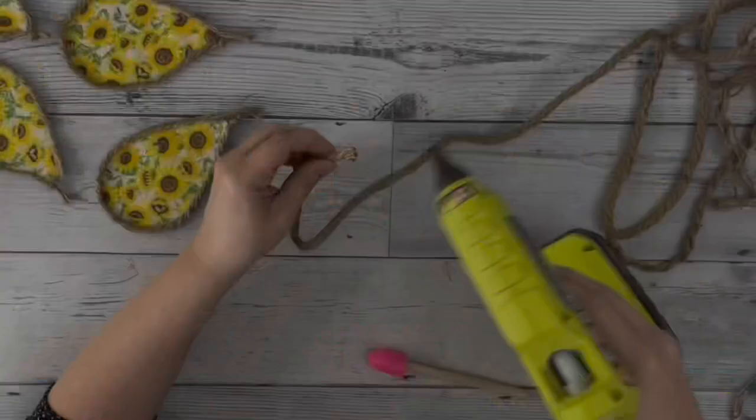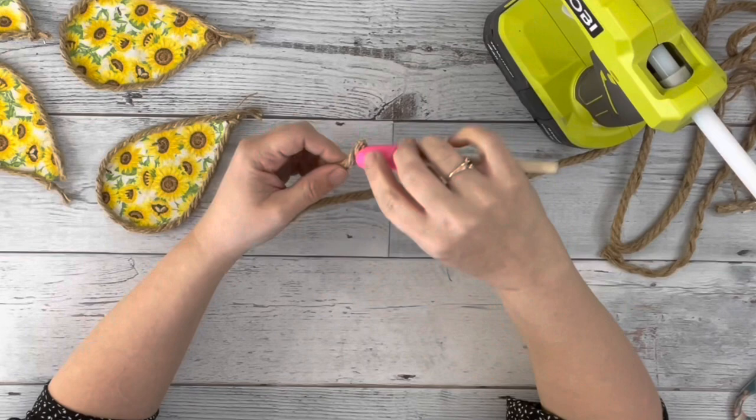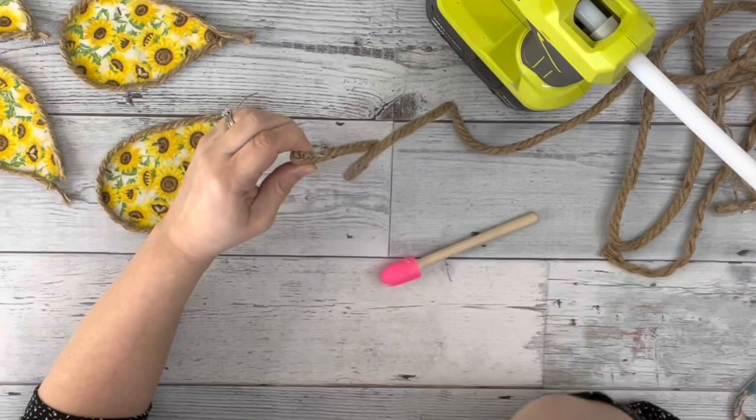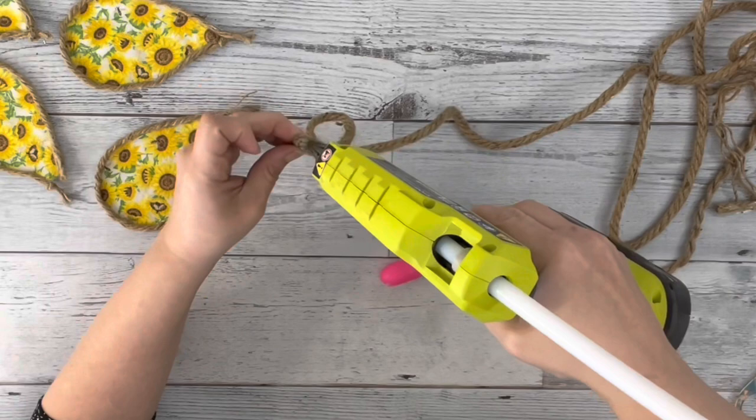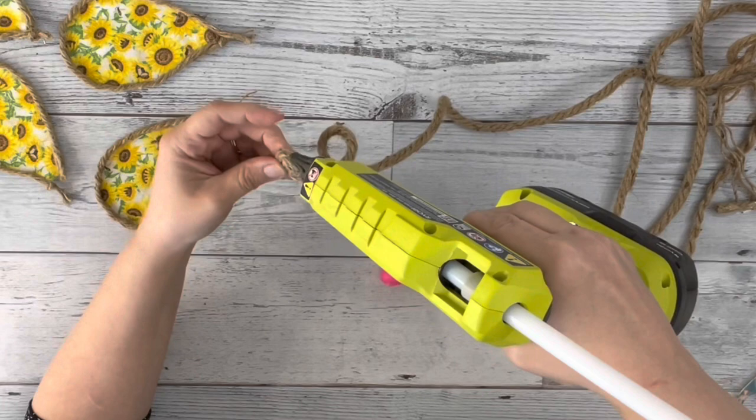Next, I take another piece of nautical rope, and I put some hot glue on the end, just so it's easier to work with. I fold a piece of it down and hot glue it right onto itself, and then just put more hot glue around the edge, and just keep wrapping it around until I have the size that I want.